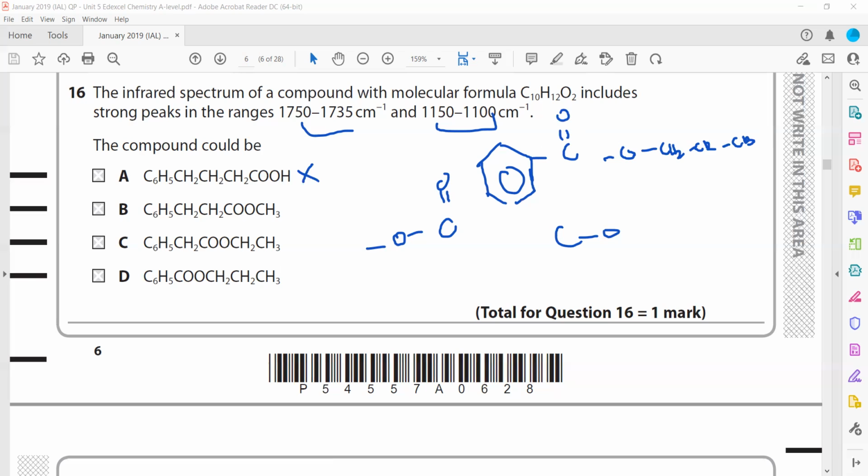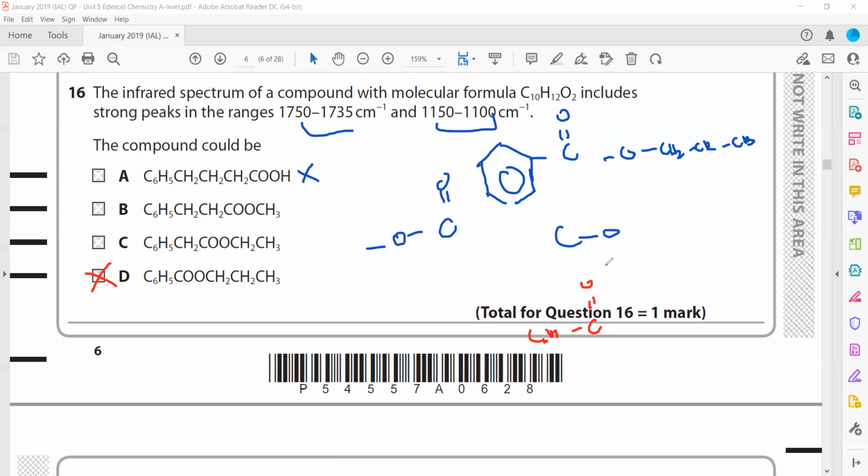So basically A is not correct because it is forming an acid, not an ester. It should be an ester. Whenever there's C double bonded with O and a benzene ring, C6H5, there will be this peak, which is from 1150. So this is a peak which shows that a benzene ring should be next to C double bonded with O. Which option has the benzene ring next to C double bonded with O? That is in D only.